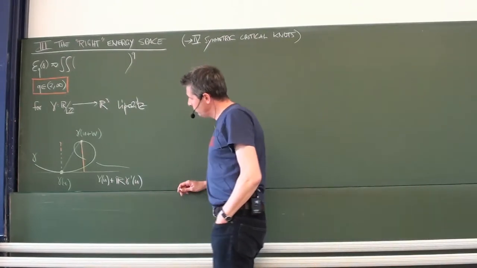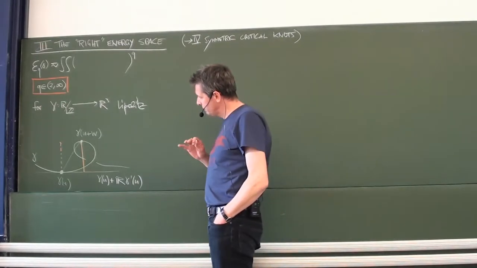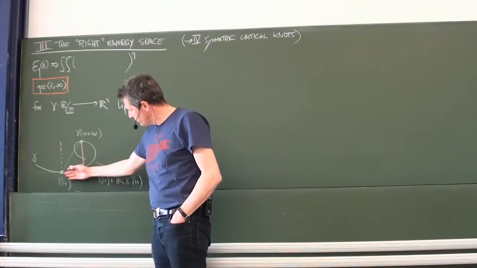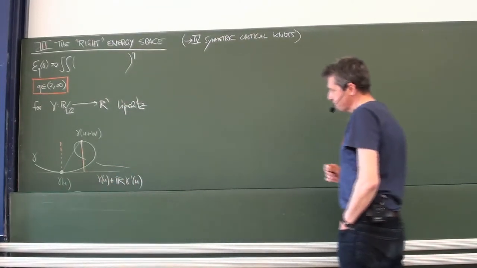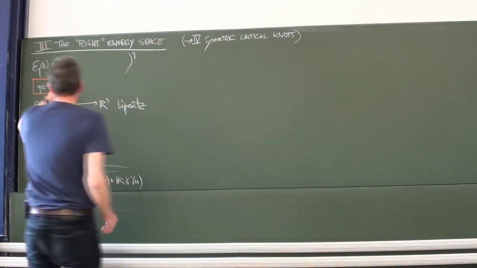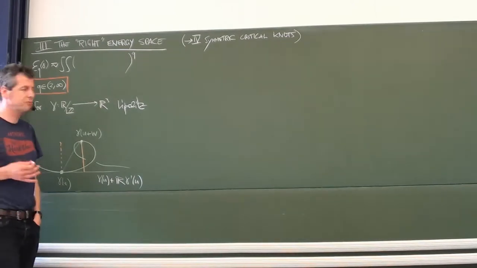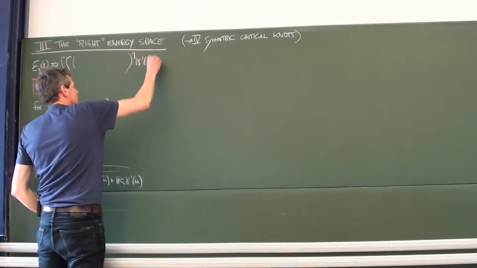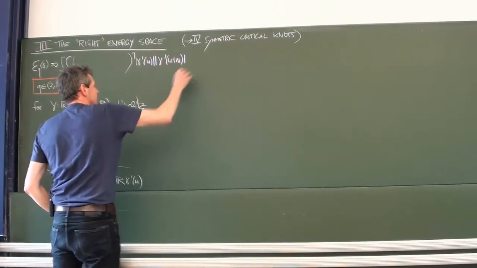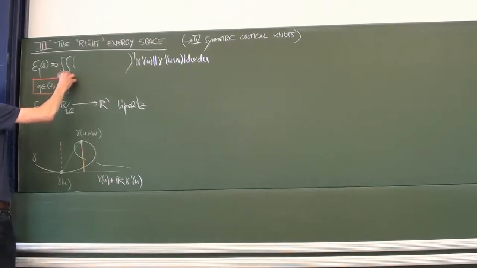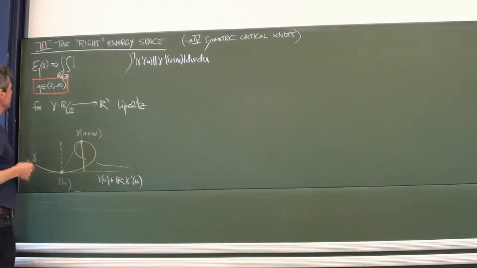I used the time between talks to repeat this drawing that Pavel had — to write down the energy again but in another form. This is the curve in green and we have two curve points, gamma of u and gamma of u plus some shift w. We know that the energy is some double integral over the inverse tangent point radius to the power q, and I always assume q between 2 and infinity. To allow for curves that are not parameterized by arc length, I add some velocity factors to make this integral parameter independent. The domain of integration is R over L_Z, so these are periodic functions with period L — mostly L is 1.